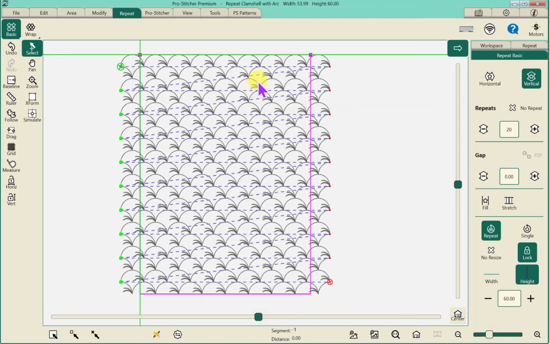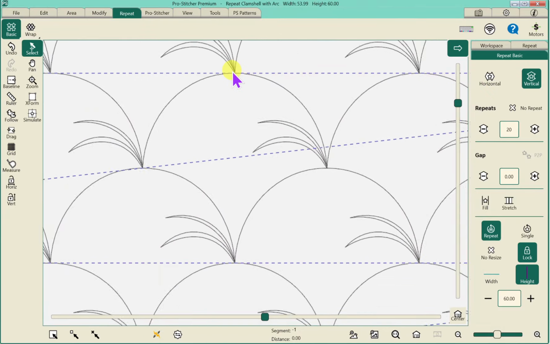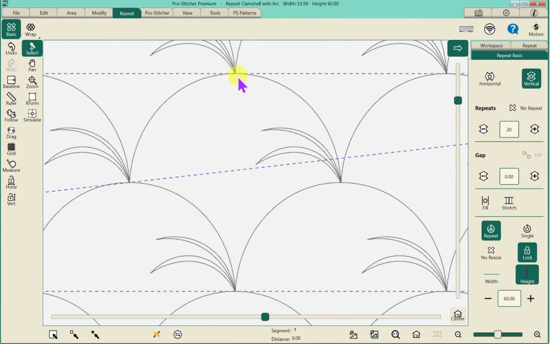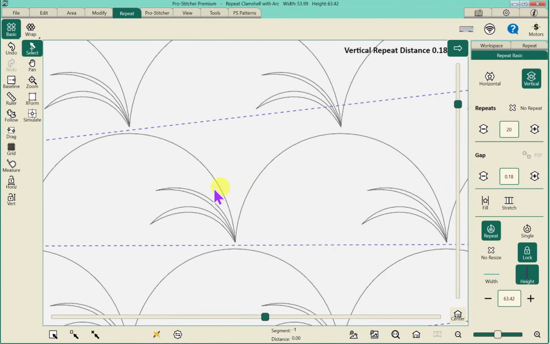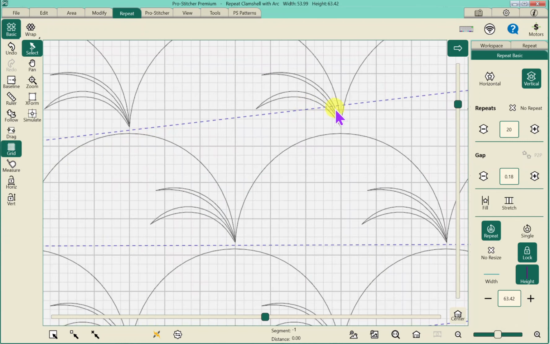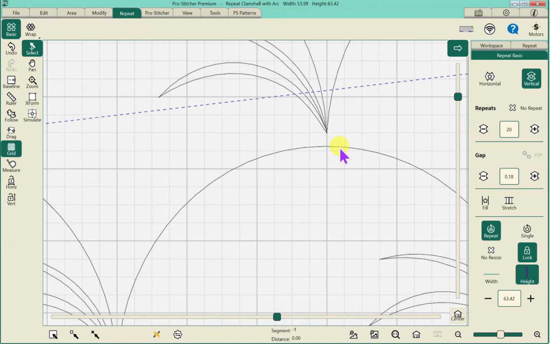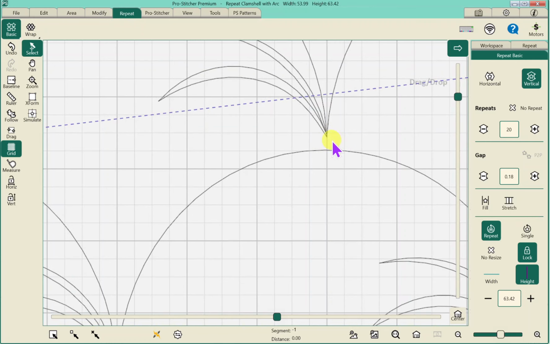And on the vertical. Now, I never want things to touch because that will not bring me joy. It's better to have them a little far apart than to have them sometimes touch a little too much and create a belly button inside each one of these clamshells. So I'm just going to increase the gap. I'm going to turn on my grid, and I'm going to look at this. I can move this just a little bit, about an eighth to a quarter. On clamshells this size, a quarter is just fine. You'll never notice it, and it gives you enough wiggle room in case it's a little closer. You're not going to notice it either.